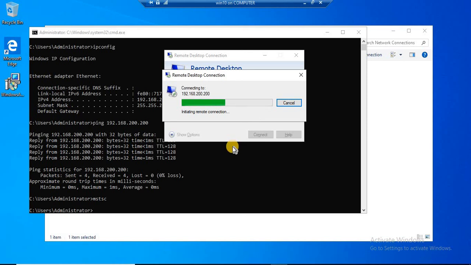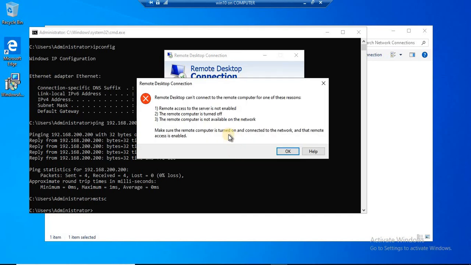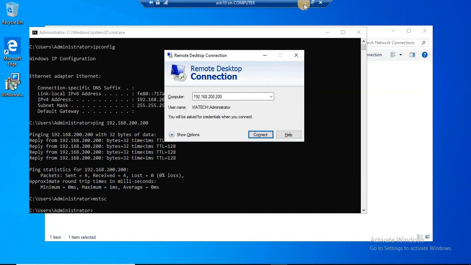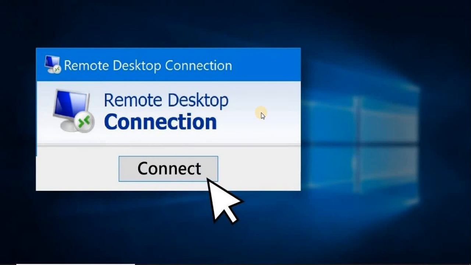Wait for a few seconds. I want you to see it practically, so you'll be convinced that what we did worked. Remote desktop is one of the most important features given by Microsoft in order to troubleshoot your server. Actually, it's not only for the server, but for other client operating systems as well. But you need to make sure how to set the rules from the firewall that allow you to create inbound and outbound rules.